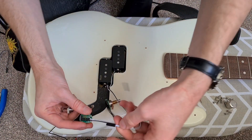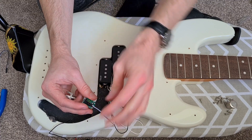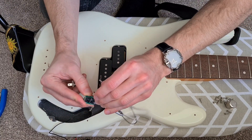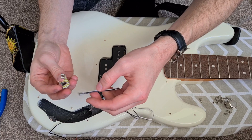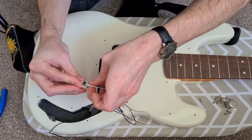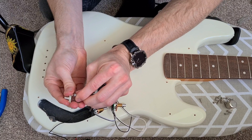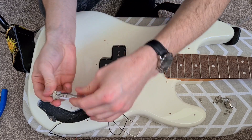I just double-checked EMG's really helpful video and realized that - whoops - that connector was for if you've got a PJ configuration. So we'll get rid of that and we need to use this one to connect to our output jack. So arrows facing up, slide this onto the tine. Then using these ones we need to connect it to our output jack - set the white one facing away, so we're going to do the black one here. This just slides on super easy. Like I said, no soldering needed whatsoever. Slide that one on as well - careful with your fingers, there might be some sharp bits.